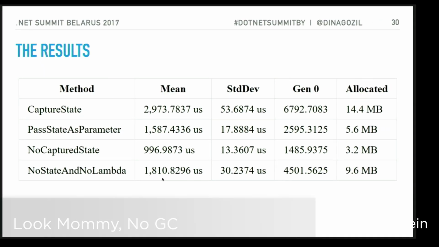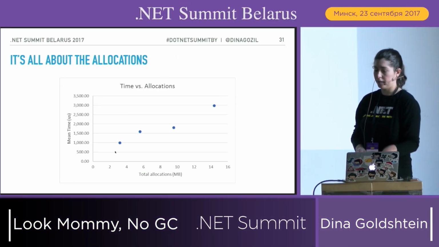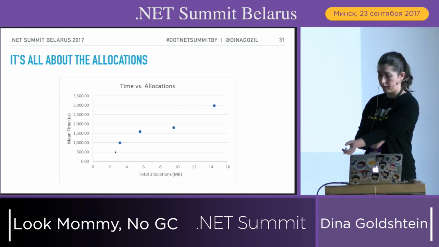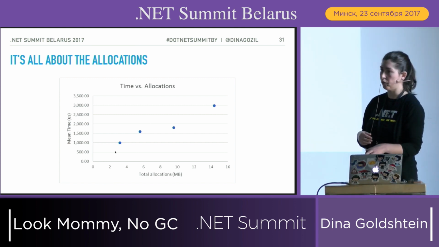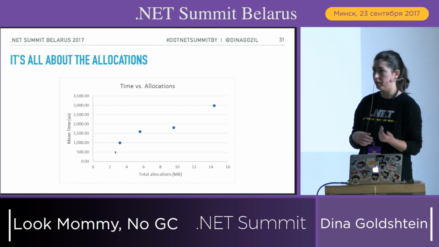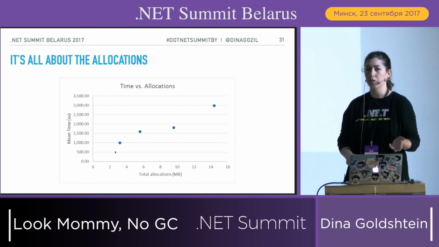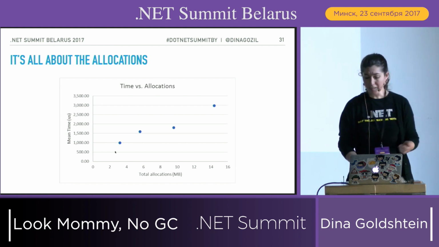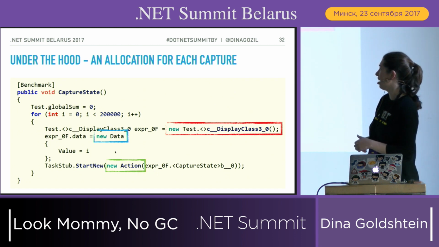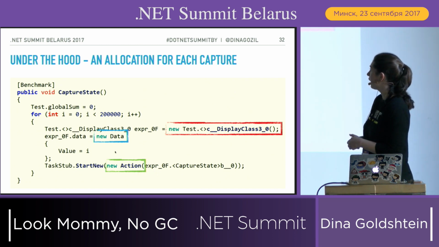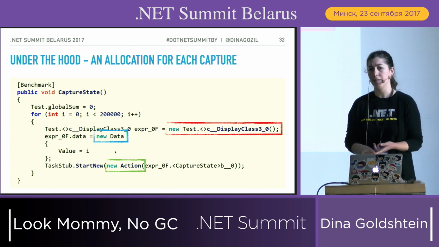These are the results. The first thing that I want you to notice is that there's a general correspondence between the size of allocations and the time that the benchmark took. And I think that it shouldn't surprise you by now. Let's try to understand, though, why this happens. So let's look at the first case. In the first case, we have to allocate data.